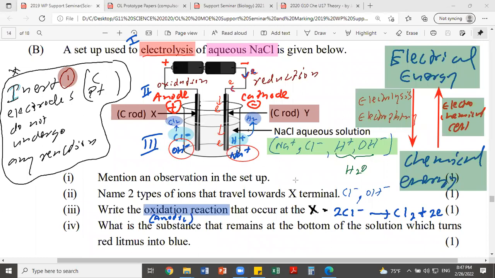Na plus and OH minus can combine to become what? Sodium hydroxide. This is how sodium hydroxide is manufactured in the world. Why sodium hydroxide? To make soap. Recently a ship had an accident in Sri Lankan waters, and there was huge marine pollution. I don't know if you remember that. There the sodium hydroxide was involved. NaOH is the most widely used strong base in the laboratory. Sodium hydroxide is also known as caustic soda. Na plus and OH minus remaining in the solution is called caustic soda. To produce soap, caustic soda is required.